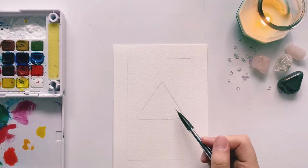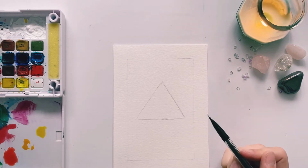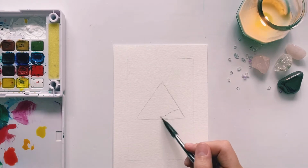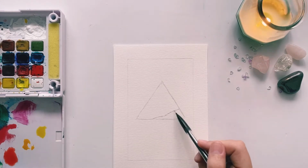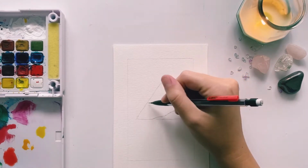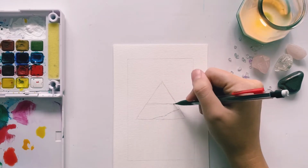Once your triangle is perfectly balanced, then we can start adding in some ground. So pretty close to the bottom right corner, I'm just going to kind of create a sloping hill. And it doesn't need to be perfectly smooth. I kept everything pretty rough in this. This line here is going to be the base for our horizon line.